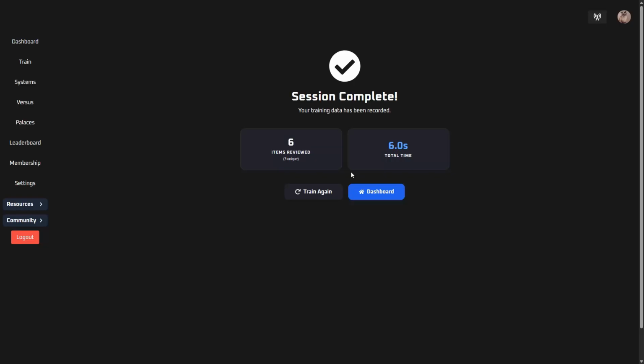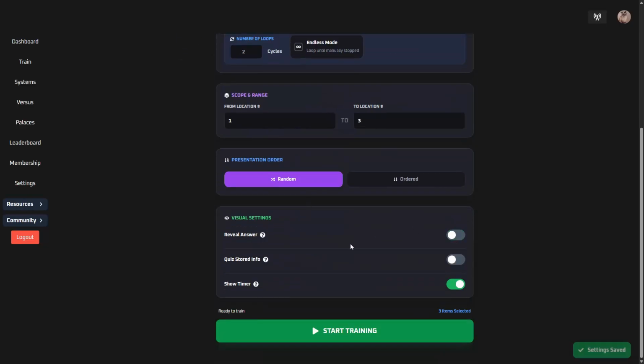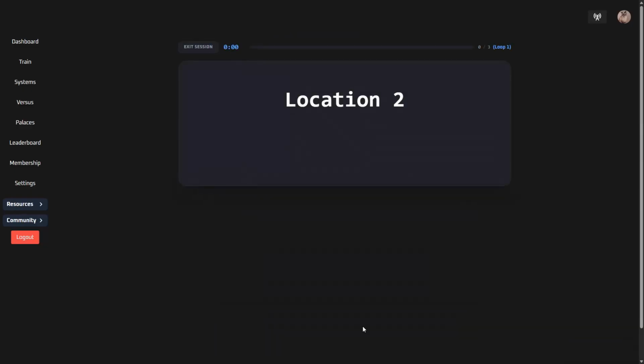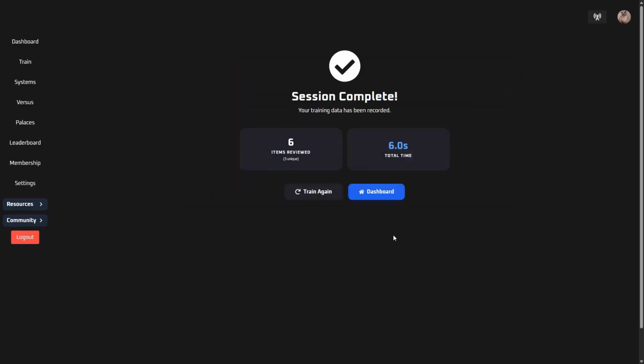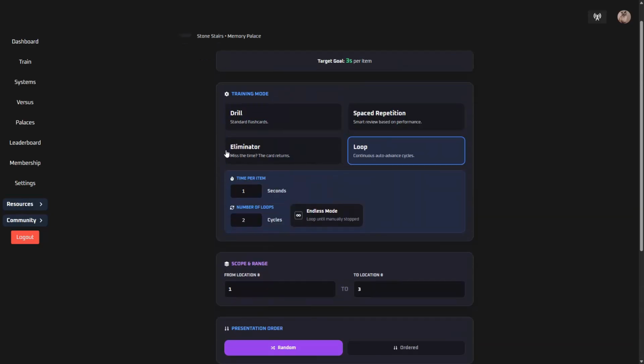I'm like, oh, great. And so that's why you really could adjust the settings on what you want to do because maybe you didn't want to reveal the answer. So you don't have to worry about that. And so when you go again, now you have no buttons there, right? For revealing or anything. So that's what makes it really, really nice is that you could adjust it. So maybe you wanted to do 10 seconds. So you're able to reveal your answer. So that's what makes it really, really cool.